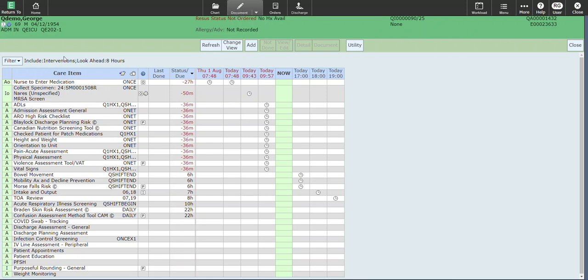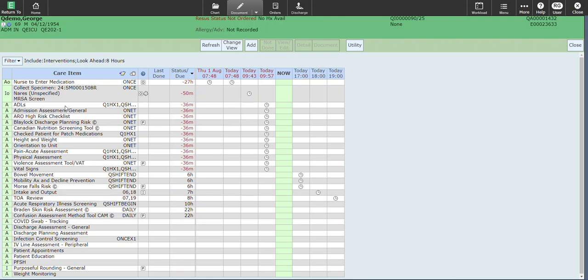So the very first thing you need to do is make sure that you've completed all of your documentation for the shift on the patient, your assessments, any interventions that have occurred previous to the death, any events leading into the death, and the circumstances of the death itself may need to be documented. Make sure all of that is completed before you actually close out your chart.